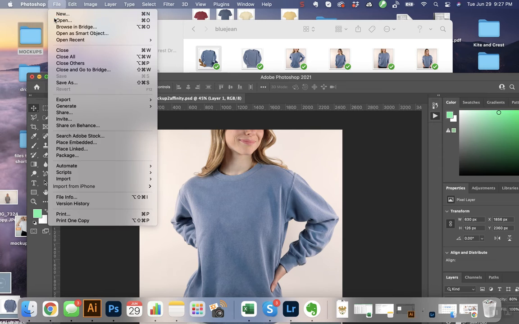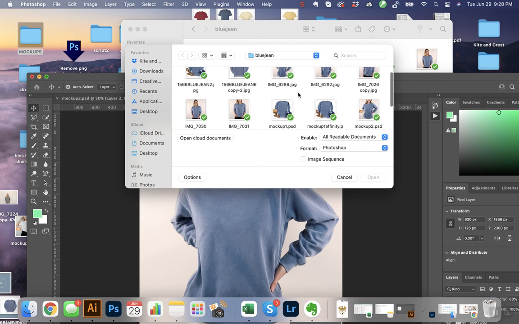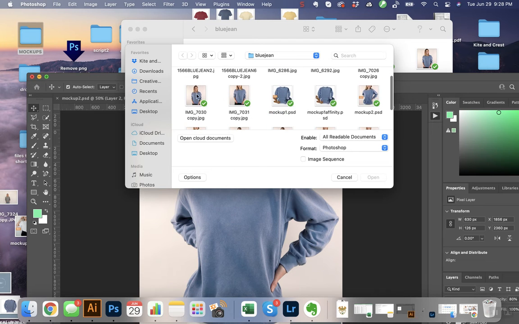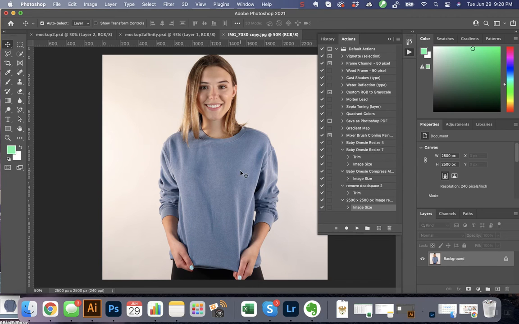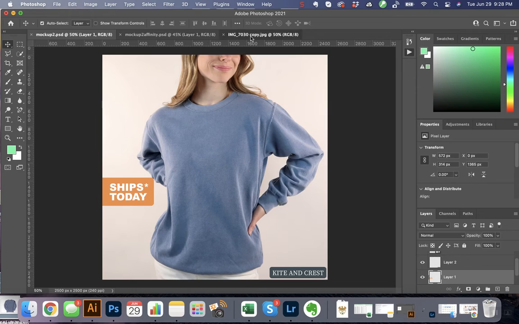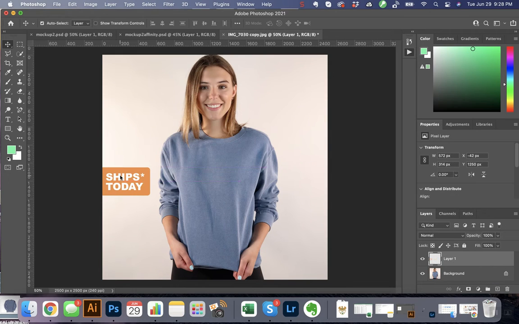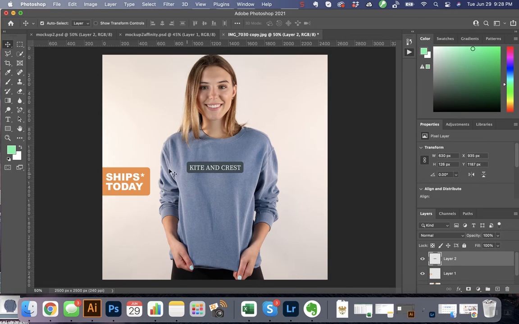I'm gonna click File, Open, and let's see, because yeah, we did that one last. So I think we're on here right now. What we're gonna do is we're gonna click and copy that. Put that over here, just kind of in the middle, wherever it looks good. Don't put it too high or too low, just somewhere in the middle-ish. It could be anywhere as high as here, maybe as low as here, but just kind of in that range. Put that here, move it over 7, up 7, kind of good right there.